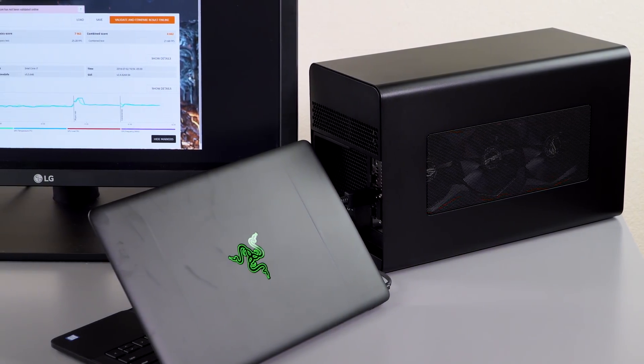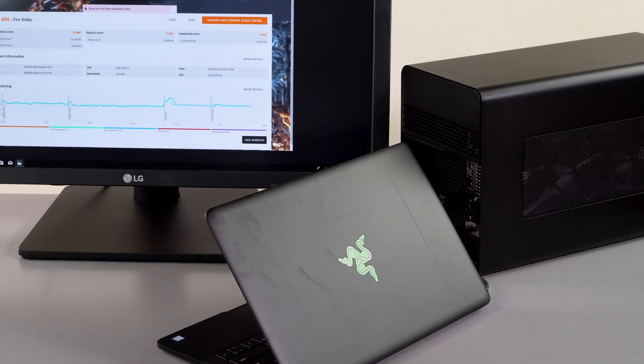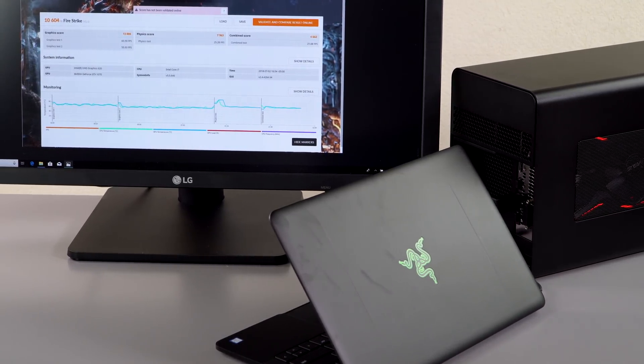Another thing with these external GPUs — you really want to plug an external monitor into the graphics card's ports on the back, be it DisplayPort or HDMI, because of the way the circuitry runs inside the laptop. You're going to get full performance if you plug a monitor into the eGPU with the graphics card inside. You're not going to see nearly as much of a performance improvement if you try playing on the internal display. For applications like video editing, a few of them — under macOS too — are actually optimized to do rendering on the card, so it makes sense for CAD or video rendering work.